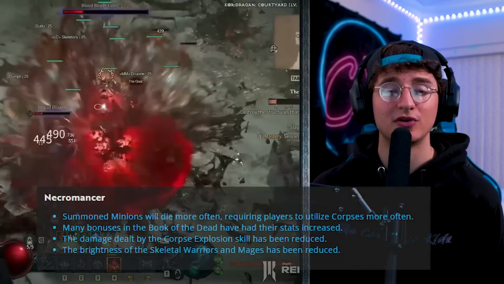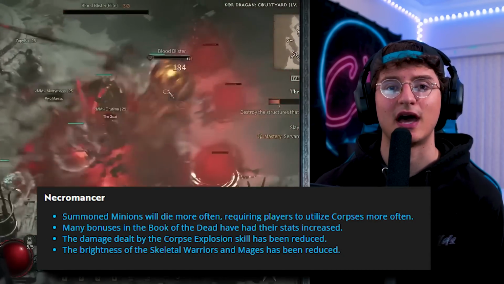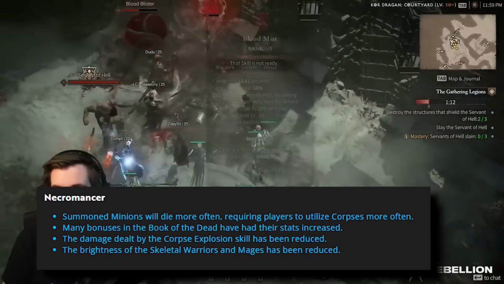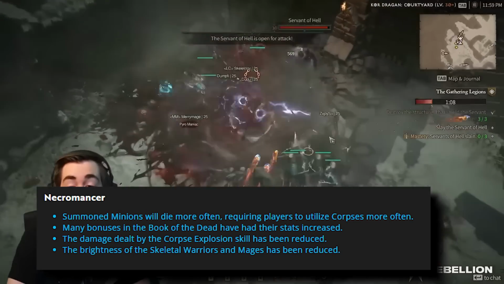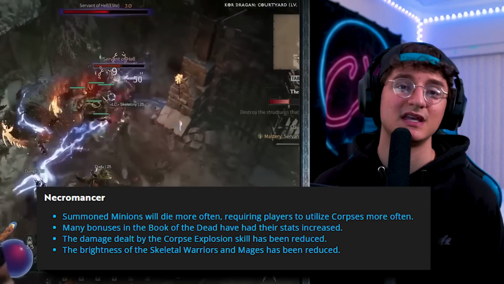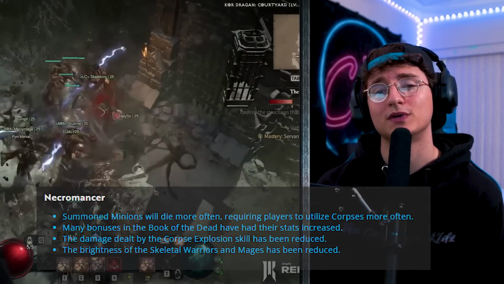Now, Blizzard also noted that Necromancer felt very overtuned, and they are definitely trying to change that. So they simply flat out said that their minions are going to die more often, requiring players to utilize corpses for minions more often, and the damage dealt by Corpse Explosion has been reduced. Now, to make up for some of these nerfs, they did state that the Book of the Dead passives have been tuned up and increased as well.